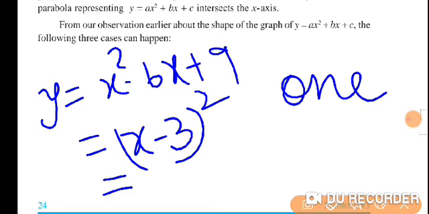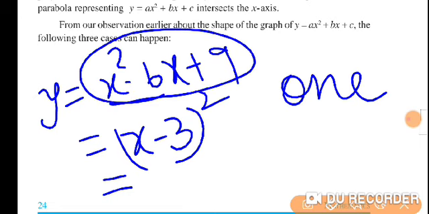When are you getting 1 zero or when are you having equal zeros? When it is a perfect square. When your polynomial is a perfect square trinomial, you will always have equal zeros. There are two zeros but both zeros are equal. They are not different. Is that point clear? And a third situation where you will not have a zero is when the graph is not intersecting the x-axis. Is that point clear or not?